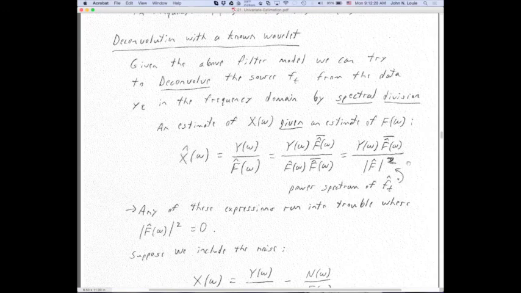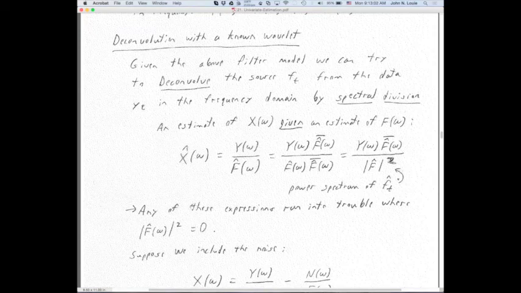So what we find here is that in our simplest case where we're trying to deconvolve, what we end up with is just a normalized cross-correlation, right? The essence of deconvolution, all the work, is done in this cross-correlation, and then there's a little bit of normalization, all right? And that's the only place where there's an inverse.